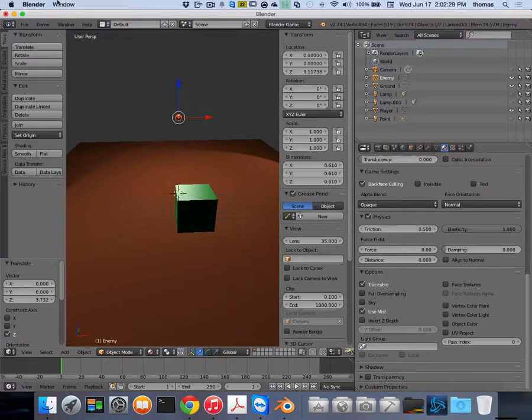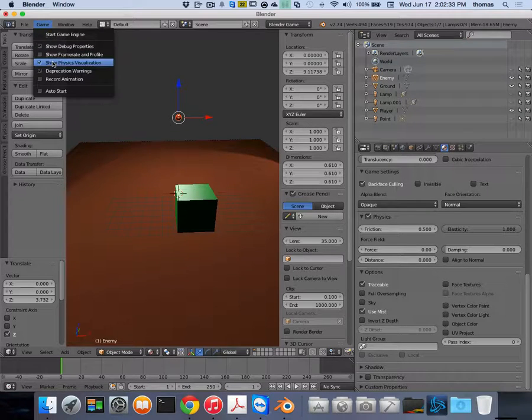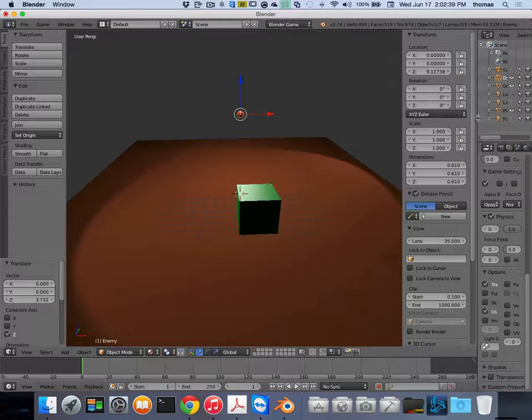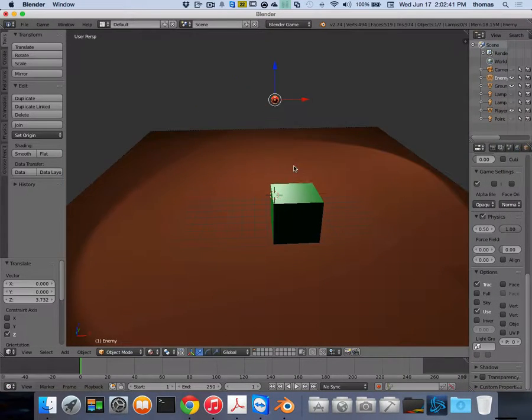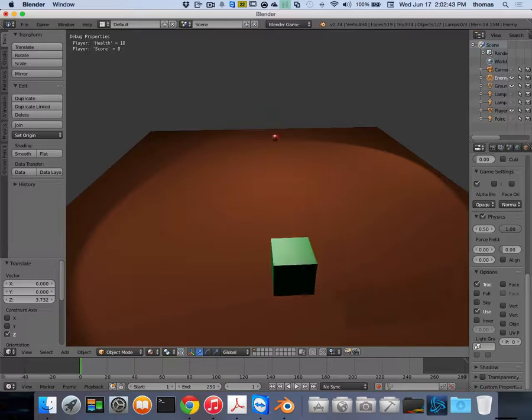Now I'm going to turn my physics visualization off for a second, because it's a little bit annoying. Then let's make these a little bit smaller. I'll take away this property here so we can see it. And let's see this ball bounce again. Take a look at the ball bouncing. It's going to bounce way over here. Let's try this again. So my ball bouncing, and it's going to keep bouncing forever.